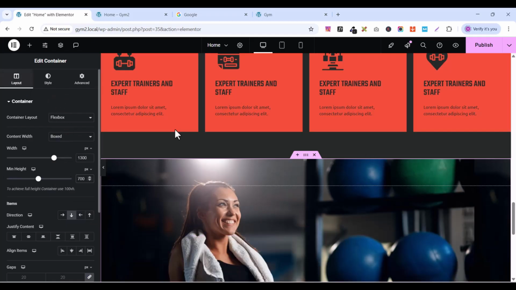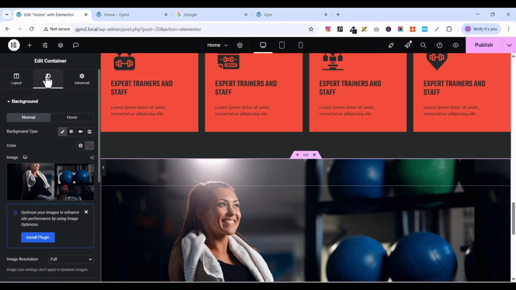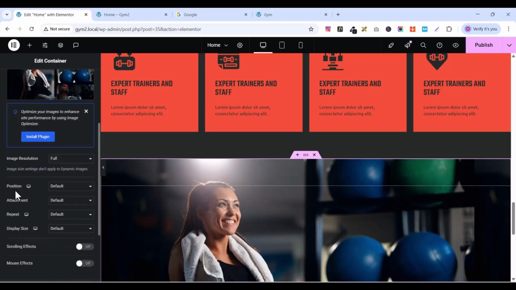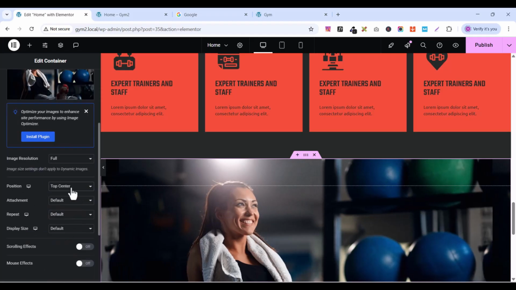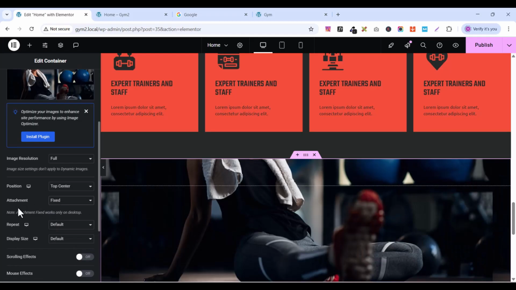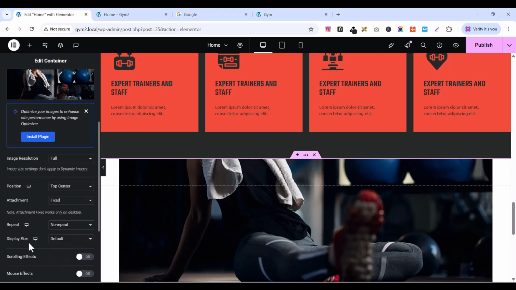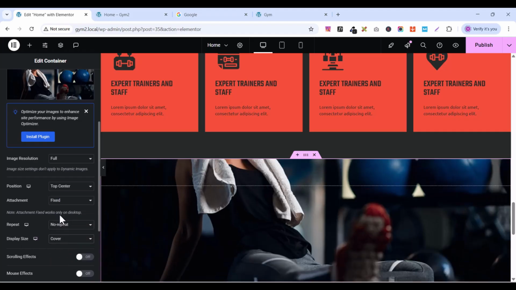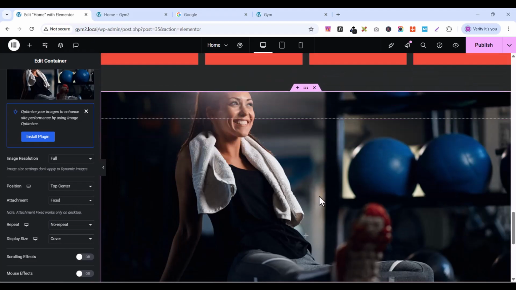So I am still here, so I will go back to style, and here on the position I will select top center, and on attachment I will select fixed. On repeat, no repeat, and on display size I will select cover like this.